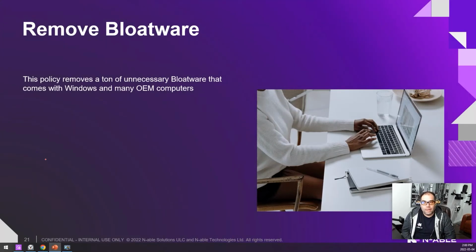The next one, I've been asked to do this forever, so I decided to find it by the bullet and put it in. I took a modified version from the Sinex one, and you can find it online if you Google it. It is very verbose. It generates some weird alerts and errors, but it actually works really well. It will remove a ton of bloatware. So it is something that you can definitely leverage.